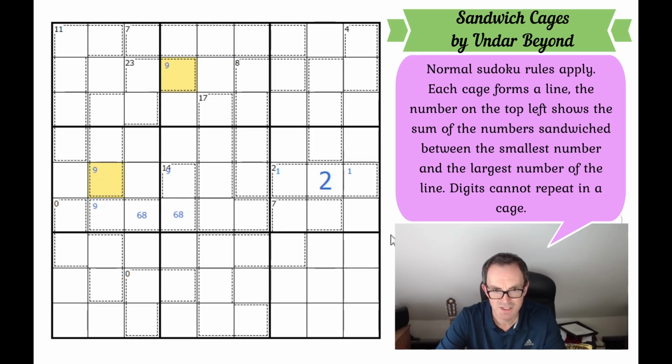And that is really rather beautiful, because this square now can't be a 9. Look at that. That is just stunning straight off the bat, because if this is a 9, that's not a 9. If this is not a 9, this has to be a 9, and that still can't be a 9. So that is never 9, this is 9, therefore that's not 9, look, so this is 9.